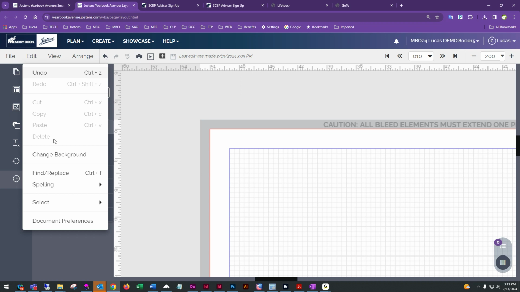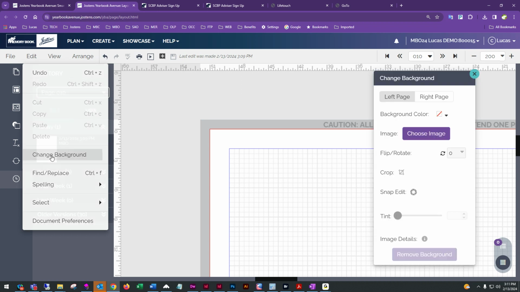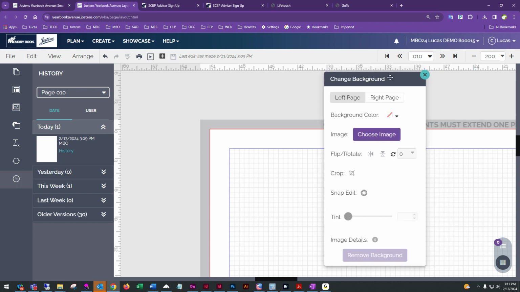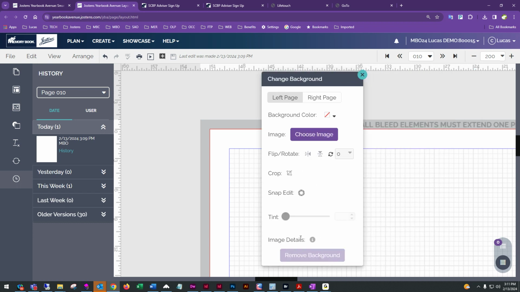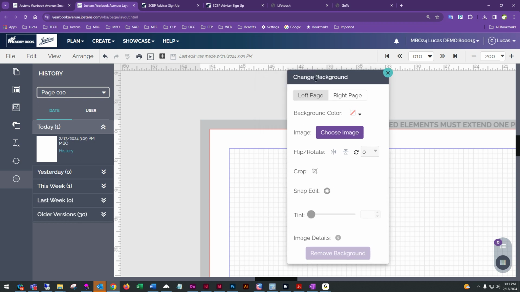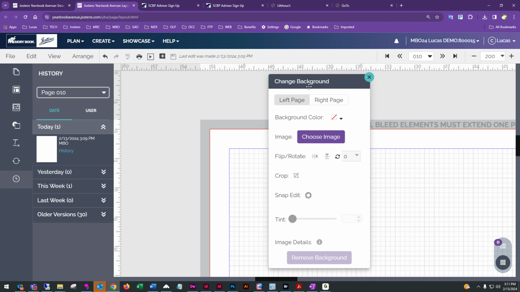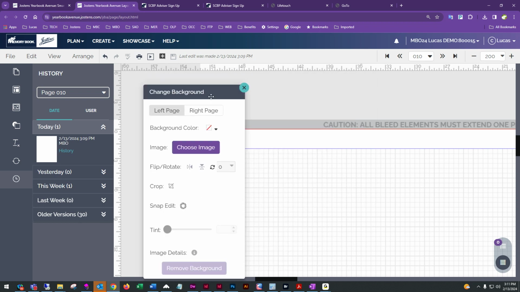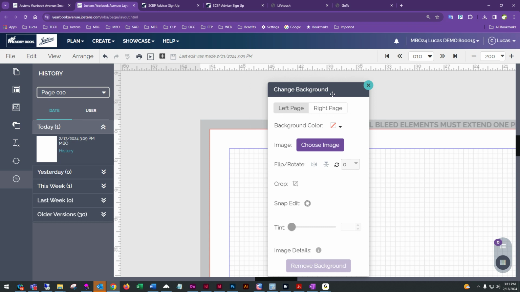Coming down further here is change background. I'm going to quickly bring this up, but we have a background menu here that you can use to change out the backgrounds on your page. We're going to come back to this in a little while. This menu, though, is handy to keep up while you're building. It's a little floating menu that you can push off to the side where you're working.